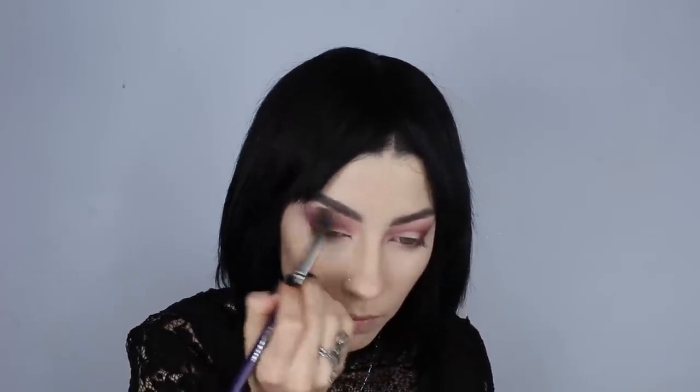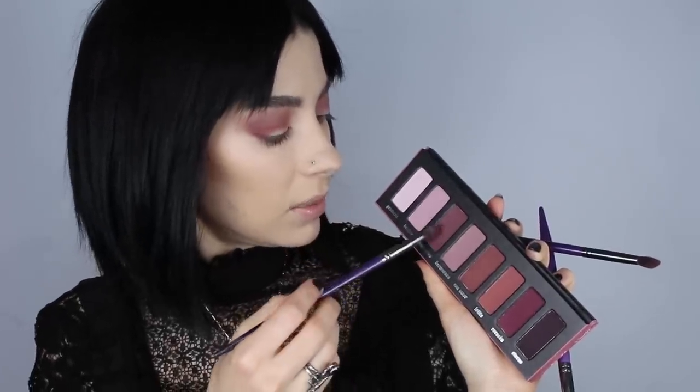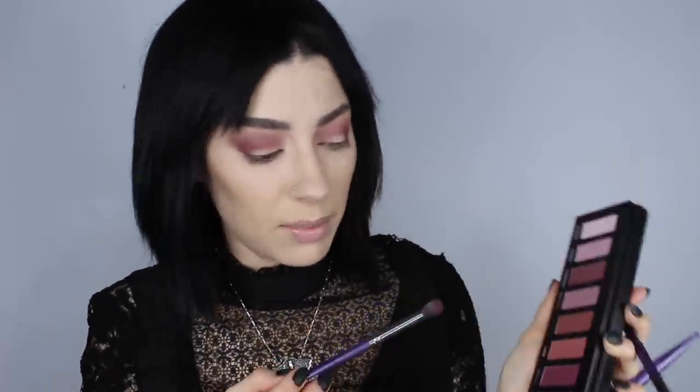If you're looking for swatches of this palette, I generally don't do arm swatches because my arms are covered in tattoos, but I'm sure someone on YouTube will have swatches available. I'm swatching them on my face instead. With this big 165 brush and a little bit of Besitos, I've used Con Amour and two lighter colors to blend out. I'm going to put a lighter shade into the inner corner of the eye.